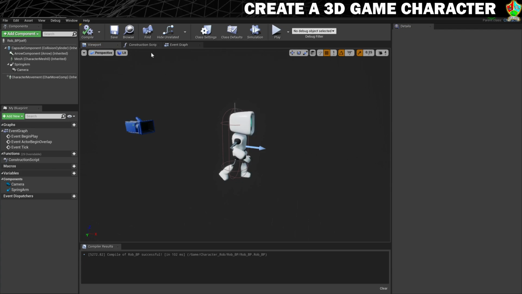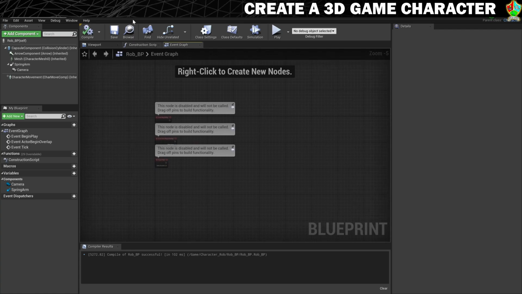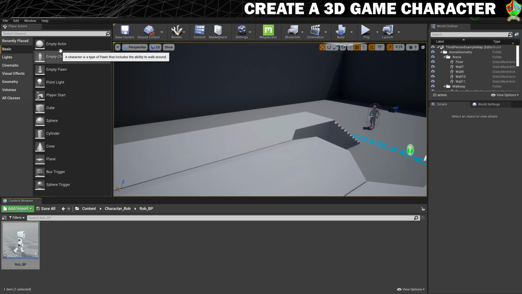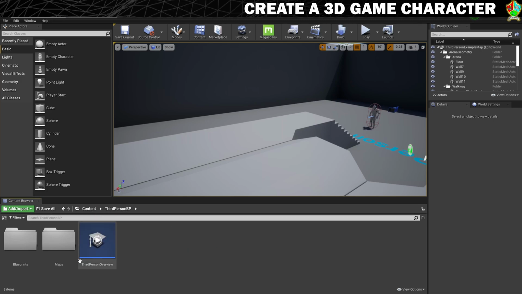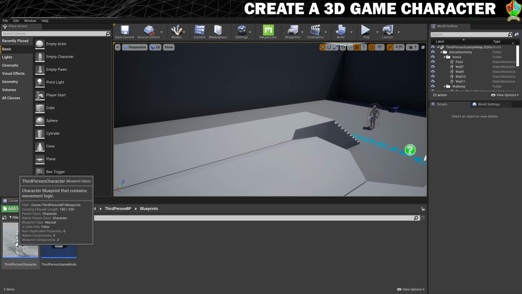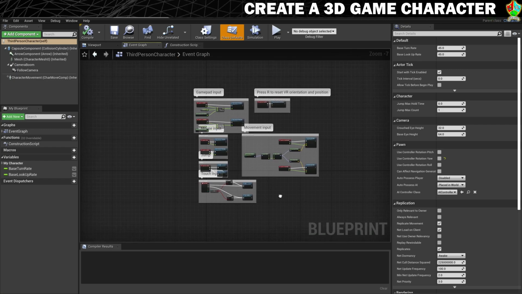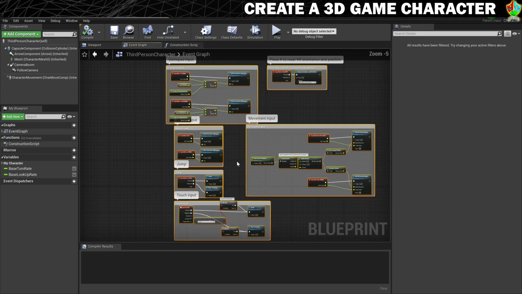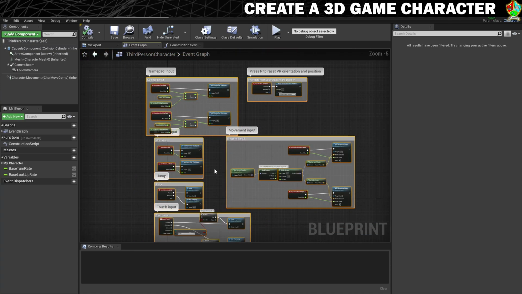What we need now is, in our event graph, the logic that's going to allow us to control the character. Now, I could spend the next 20 minutes getting you to do this one step at a time, but we're going to do a little cheat here. One of the reasons that we use the third person blueprint is that if we go into this, here's the default character, the mannequin. We're going to go into their event graph and take all the logic from here. It's already got the gamepad input set up, the movement input, mouse input, jump. It's all there, which just means that we don't have to set this up from scratch.